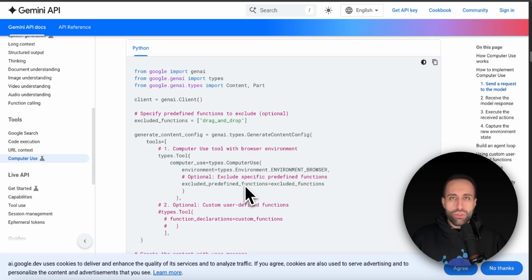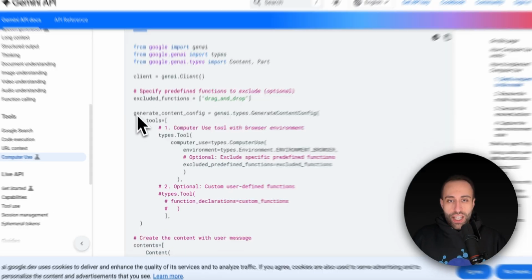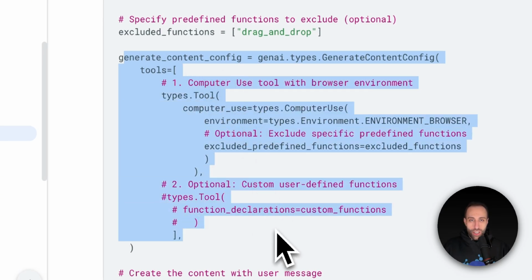There is no free tier usage, and there is no sort of off-the-shelf platform-based usage. You need to call it through the API. And talking about the API, you just need to install Google Gen AI, and after importing this, you can see that I am generating a configuration for calling this model at this section.